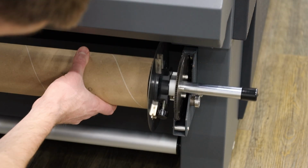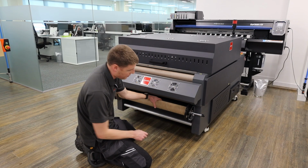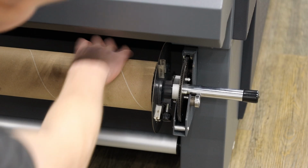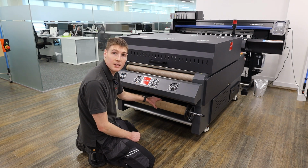Place it on, slot the large cog through the slot, make sure it makes contact with the smaller cog, and to ensure that that contact is sufficient, start turning the take-up. If the larger cog inside starts turning, you know that it's seated correctly.